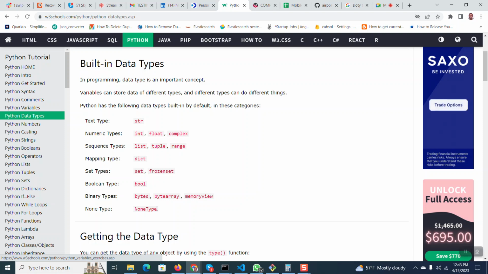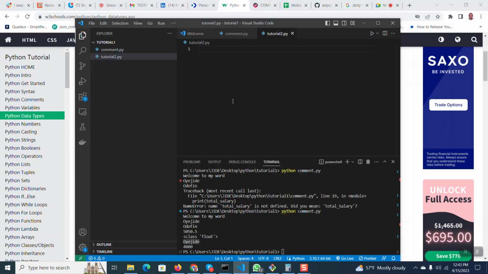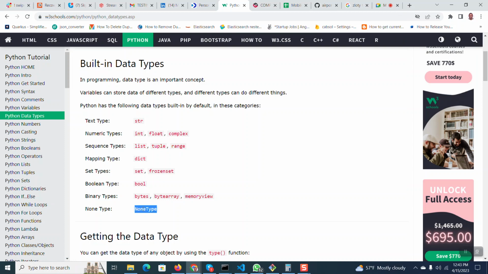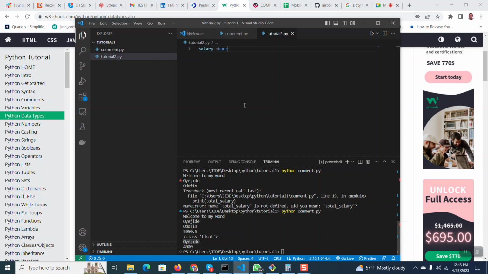And we have none. This is not really a data type. Maybe if you declare something and you don't know the value for it, I can say salary is equal to none. You don't say non-type, you just say none, which means that there is no value for it.